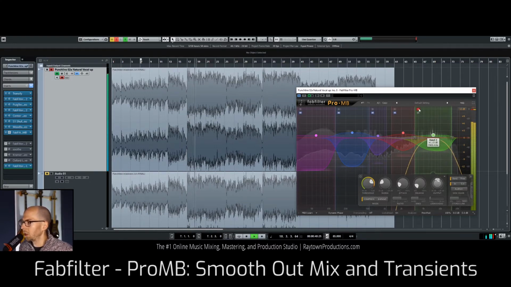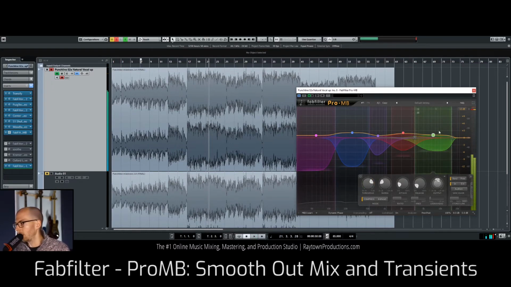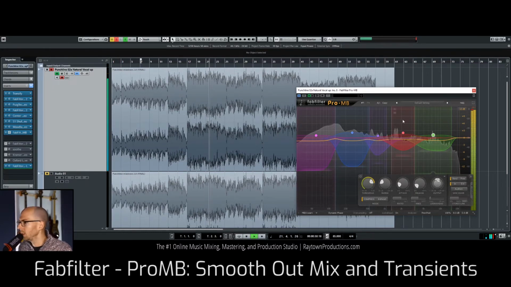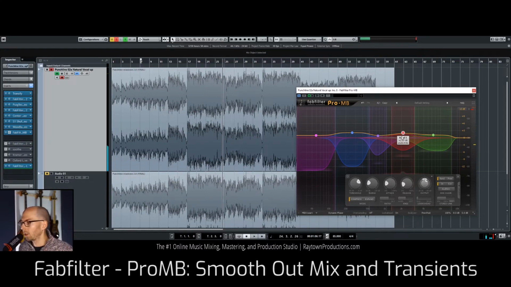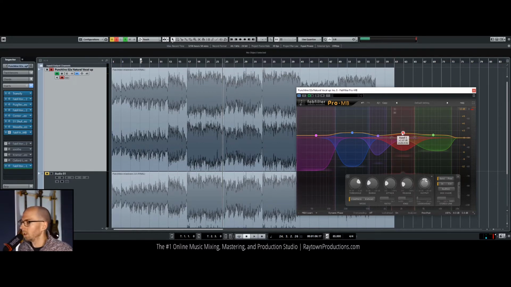And you can see in this region right here, it's constantly lowering that attack in the hi-hats that can be irritating to hear. Especially if you're in a club and this thing's cranked up, you're not going to want that to be too bright. And then again, that's that vocal presence that I want to make sure we keep up front. So I'm actually boosting some of the volume in this region to make sure that it maintains a certain level of that clarity. And then if there's too much, then it starts taking it away. So we have a little bit of presence there the entire time.